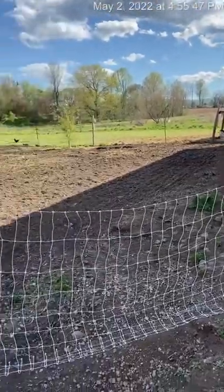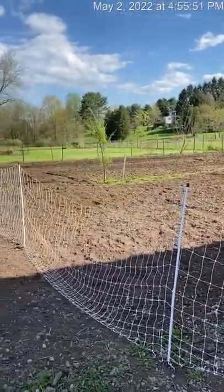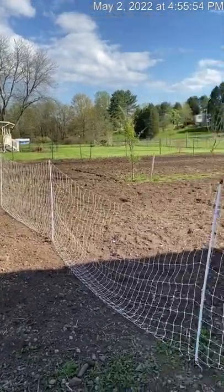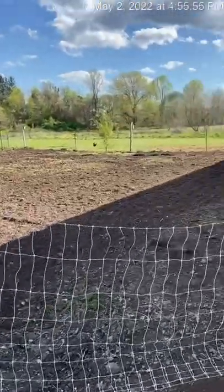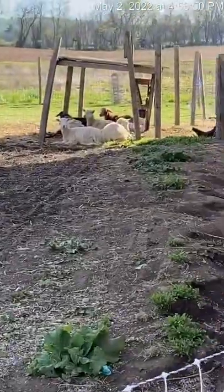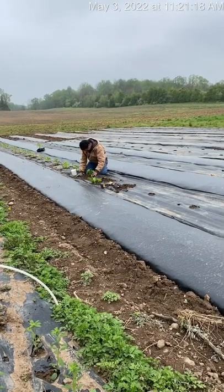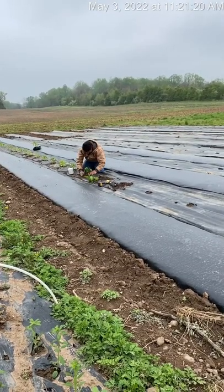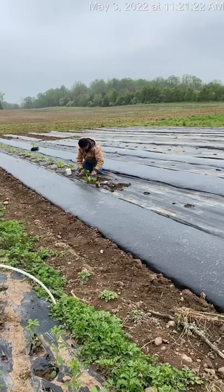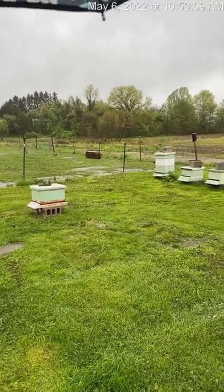Another thing we did this week — Douglas bought more chicken fencing. He fenced in this area where the chickens are usually grazing and rooting around, and bought some chicken-loving grasses and plants to put in there. The major thing is to try to keep the chickens out. Douglas also got some peppers planted — he wanted to hold off, but we had no choice, they were starting to bloom.